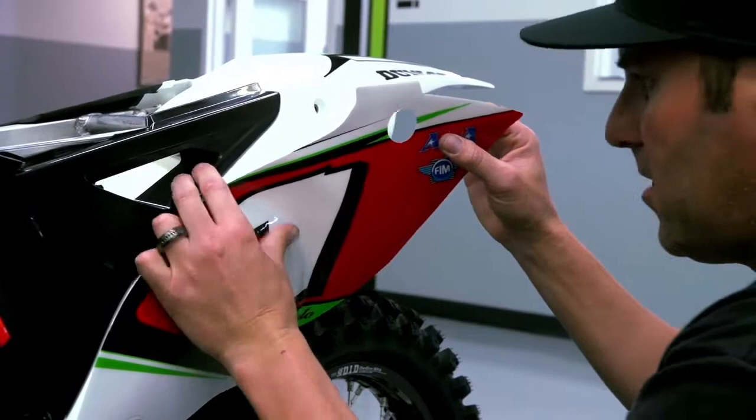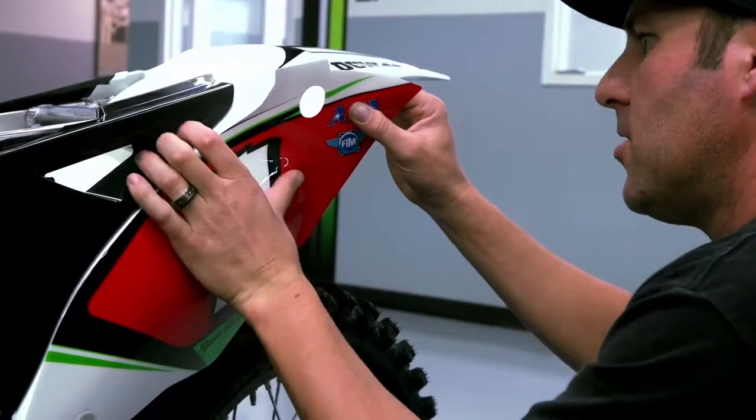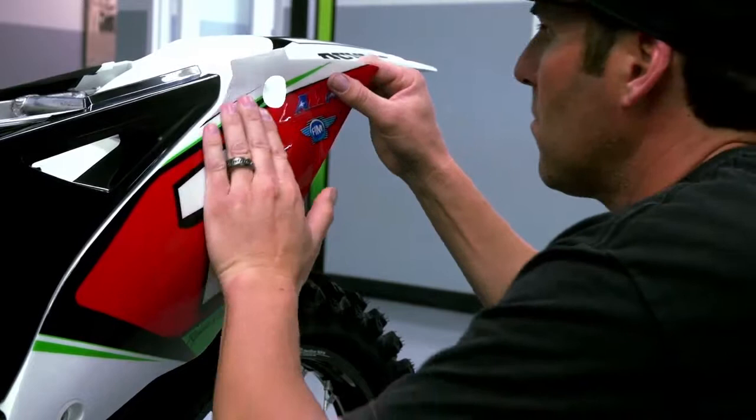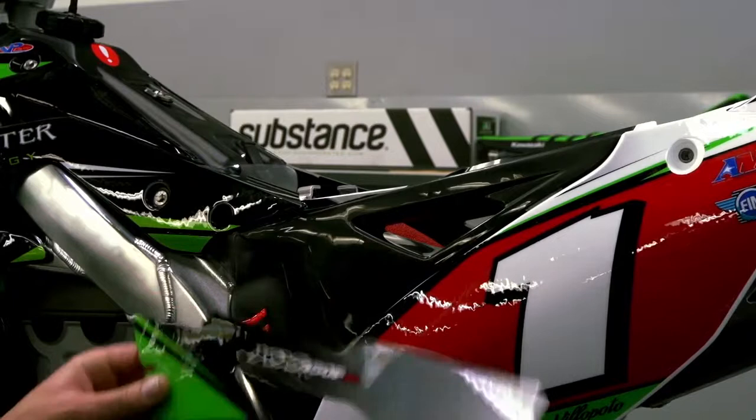You're able to work the other side. I usually just cut the paper out for the big pieces — obviously the small ones you can control a little bit better, but it's hard to put a whole side panel sticker or a shroud sticker on with all the paper peeled off.